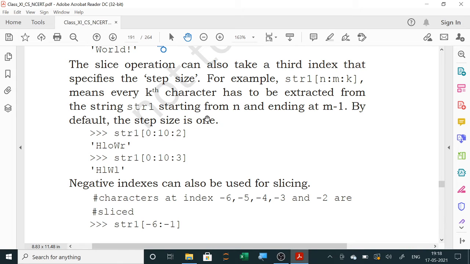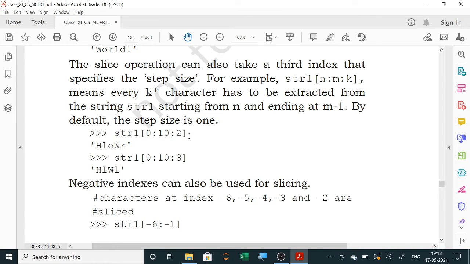So when we were not mentioning the value of k, by default it was 1, so it was just taking the next index, plus 1, plus 1. But if you mention the step value, like here 2 is written, what will happen? It will start from 0, H it will print, then 1 it will skip, E it will skip, and the next character will be L. Clear? Then again 1 it will skip.